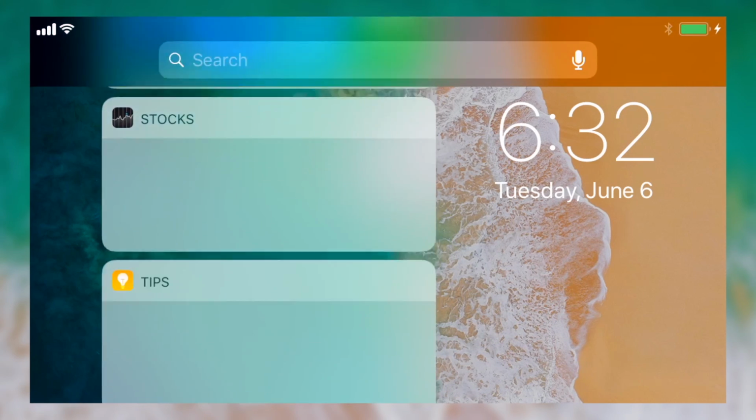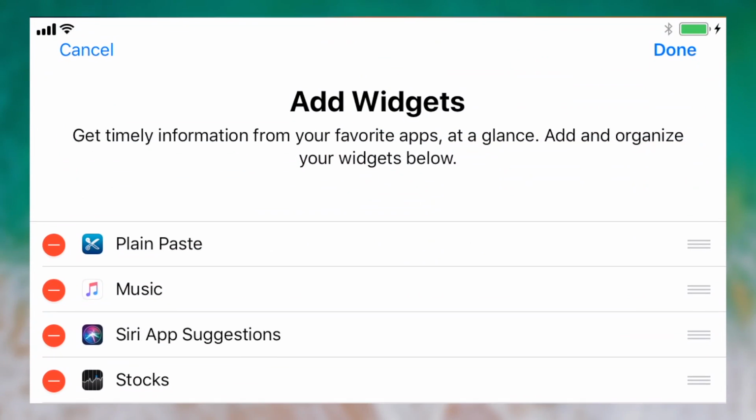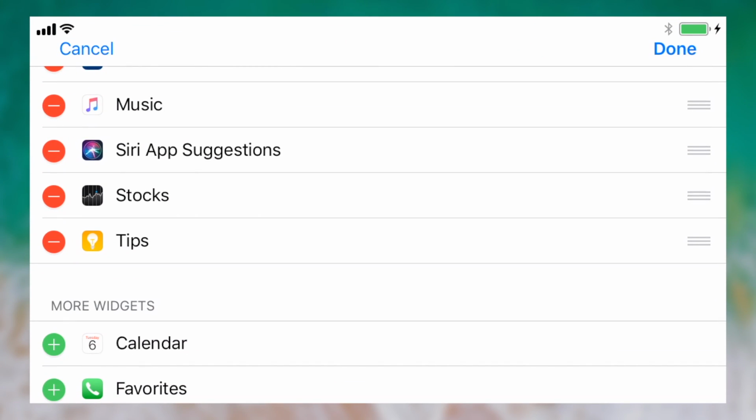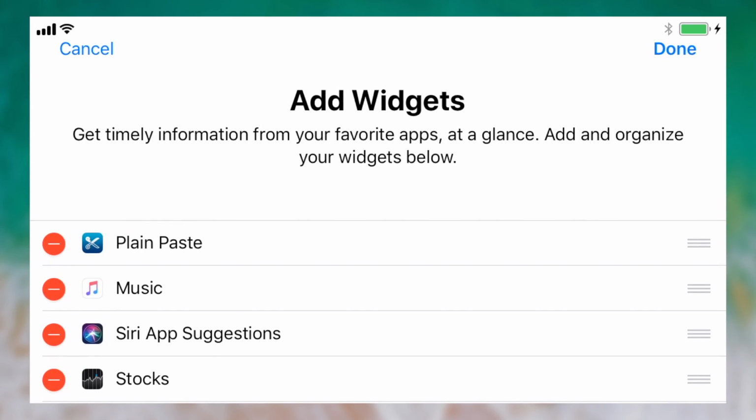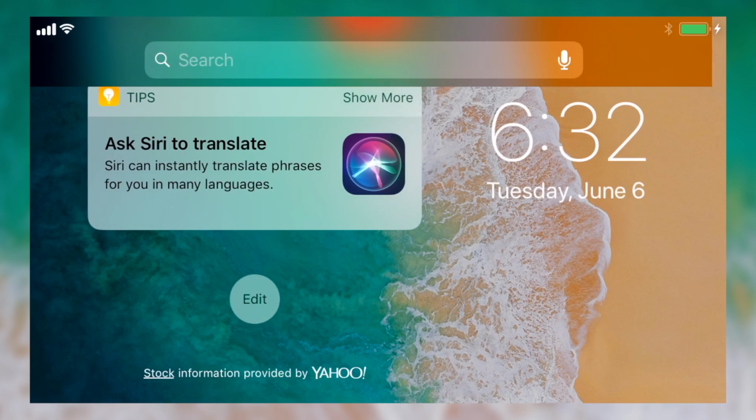Here is what the landscape widget view looks like, with the clock off to the side and underneath the clock the day. When you scroll all the way to the bottom, you can edit it. It still only has one column, which is an important thing to note. When you tap Done, you can go back to the widget view.